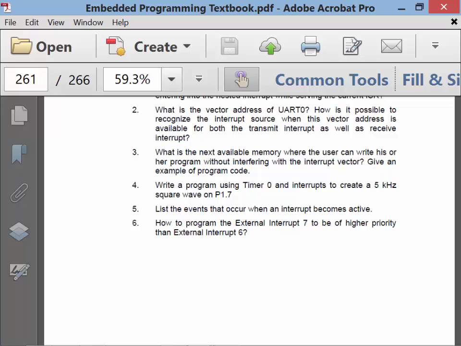If we generate a timer to blink a light on and off, our processor could do something completely different, and just every time the timer overflows, blink the light on and off. So it's a much more efficient use of our processor to do things like blinking lights or square waves using the interrupts and the timers versus using the delay loops.